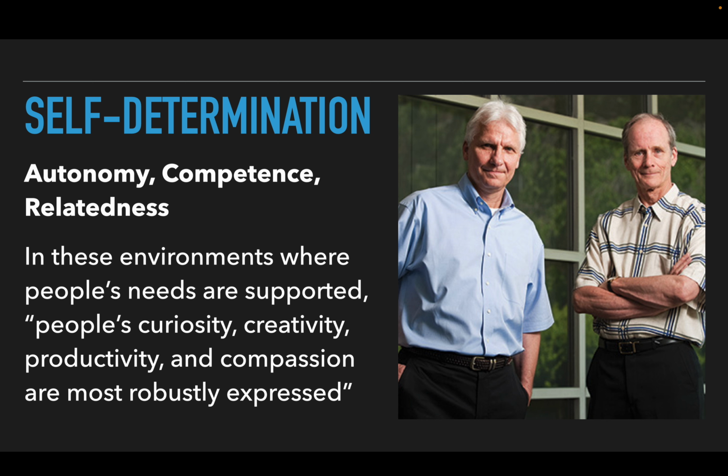Self-determination theory says wellness comes from meeting three universal human needs: autonomy, competence, and relatedness. When these needs are internalized, that's when people thrive. And our work as educators is shaping our classrooms to be supportive environments. So Deci and Ryan say in these environments where people's needs are supported, people's curiosity, creativity, productivity, and compassion are most robustly expressed.